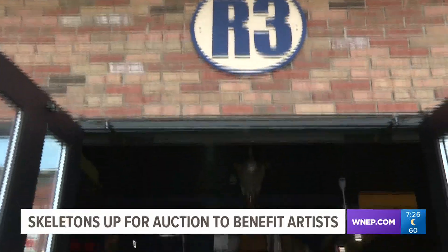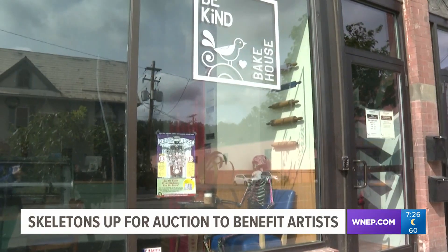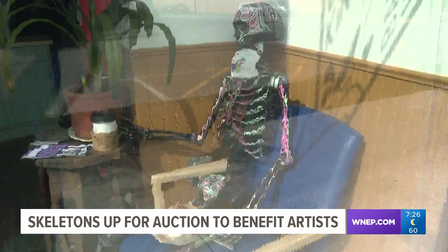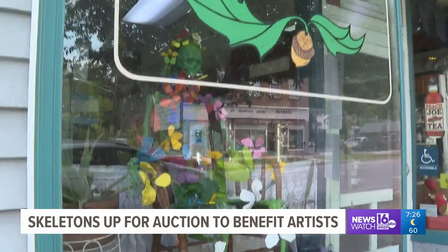It's important now to be able to have a project where people can see the wonderful creations of our members. Many of our projects for this year have been canceled due to COVID-19. The Wayne County Arts Alliance reached out to area businesses along Main Street in Honesdale, asking them to support the organization by displaying one of the unique skeletons in storefronts, including Nature's Grace Natural Foods and Deli.